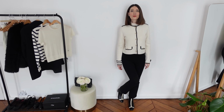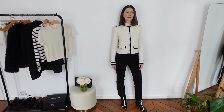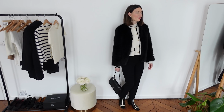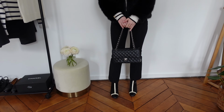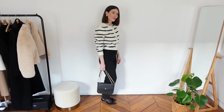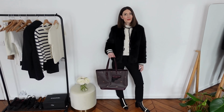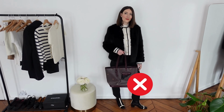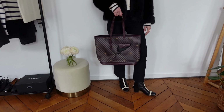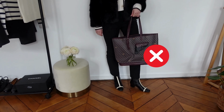And what about patterns? How to match shoes and bag when it comes to pattern? I love patterns, and usually they really add something super interesting to an outfit, but when it comes to shoes and bag, you should be extremely careful, and I'm going to give you some tips. If you decide to combine two different patterns, make sure that the chromatic base of your outfit is the same to give consistency to the whole image. You should also avoid too many different patterns in your outfit. Choose between a pattern with the shoes or a statement pattern with your bag, but don't mix bag and shoes of different patterns because it might look a little bit too much and messy.